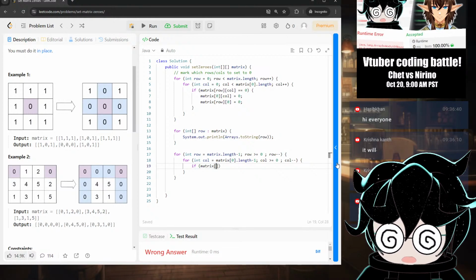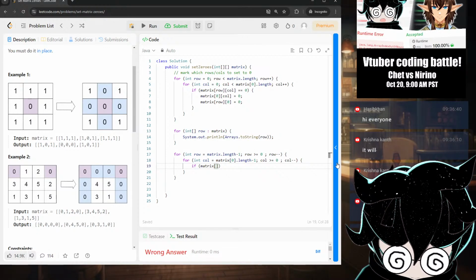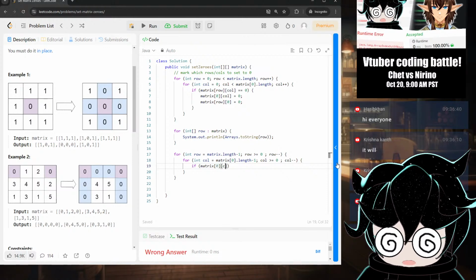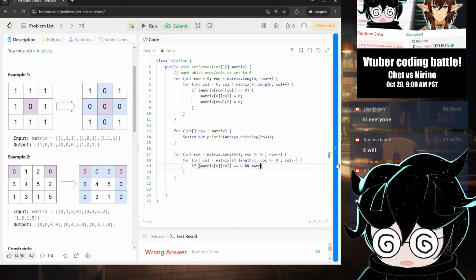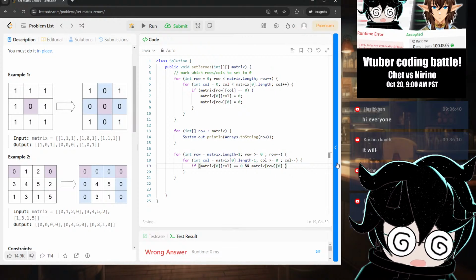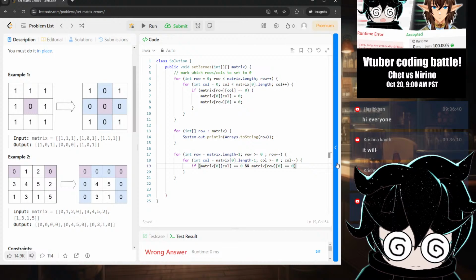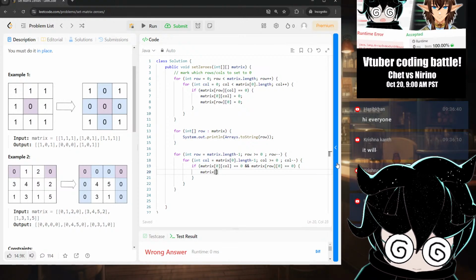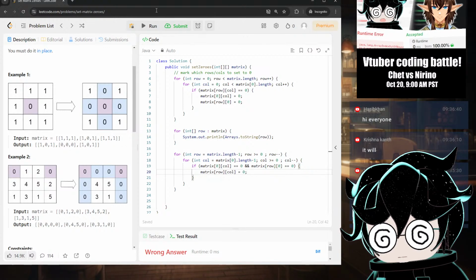If matrix column 0 is equal to 0 and matrix row 0 is equal to 0, then matrix row column is equal to 0.